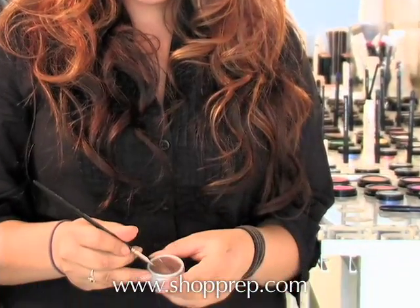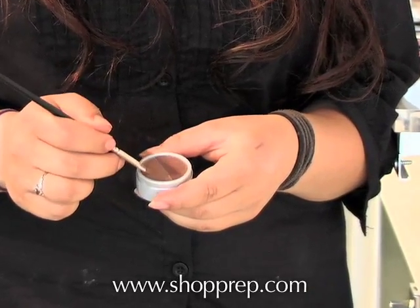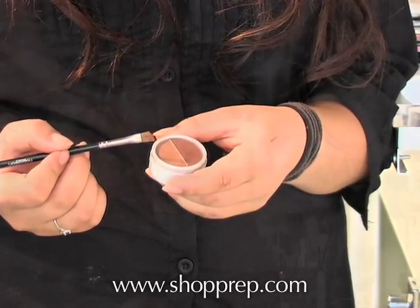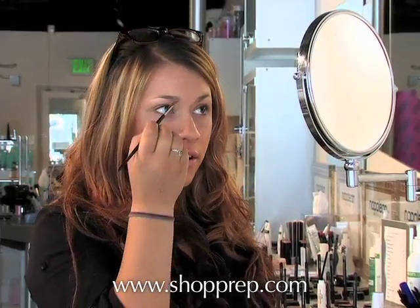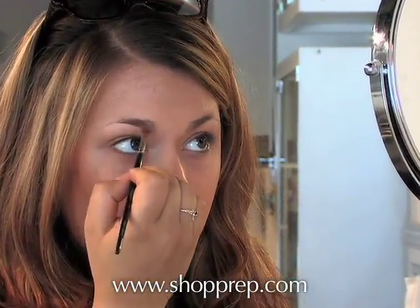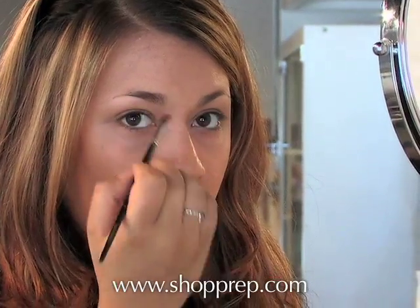This is a color that matches one of the lighter tones in my hair. You want it to be close to the color of your eyebrow. You're going to tap a little bit on a soft bristled angle brush and then tap that out. When you apply your powder, when you have the most on your brush, you start in the center of your eyebrow and gently push that in. You want to fill in the spaces where you see the skin in between your hair. You don't want to draw a harsh line, nice and soft.